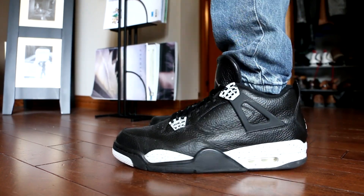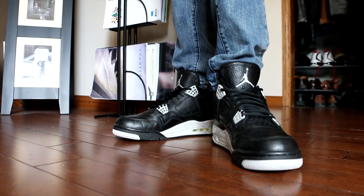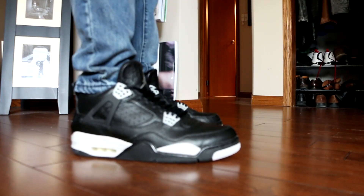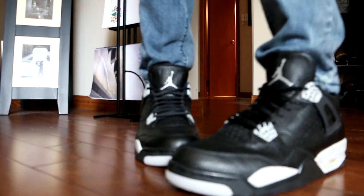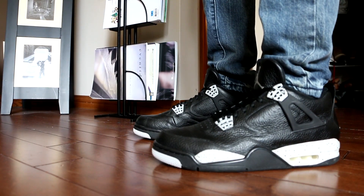Moving on to Tuesday, I wore the Air Jordan 4 Oreo. I went to the YMCA Tuesday night — I know that much. I don't even remember what I did during the day, but I wore the Air Jordan 4 Oreo, and that is all that matters. This shoe is amazing. You can wear it basically all you want and it's still going to look good, because that black leather is going to look very good when it gets all nice and creased up. Some people don't like creases, but I think it looks very good, especially on a shoe like this.